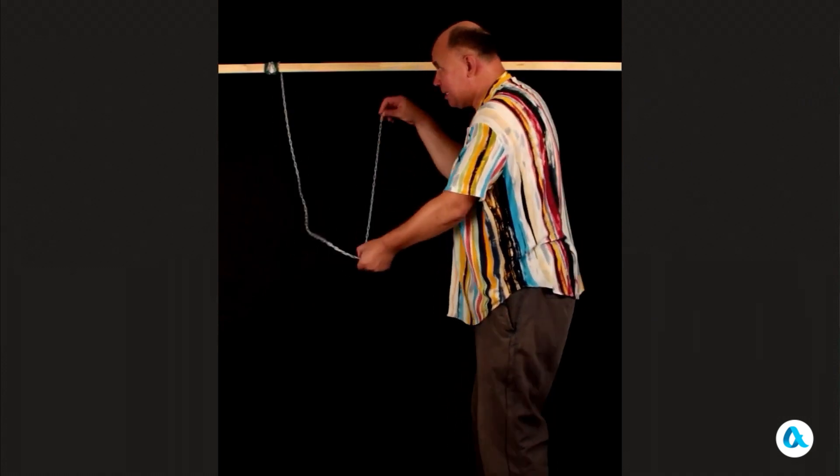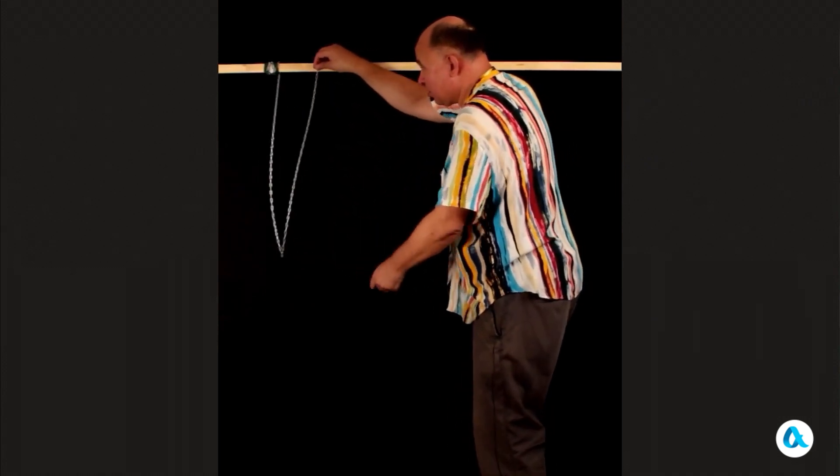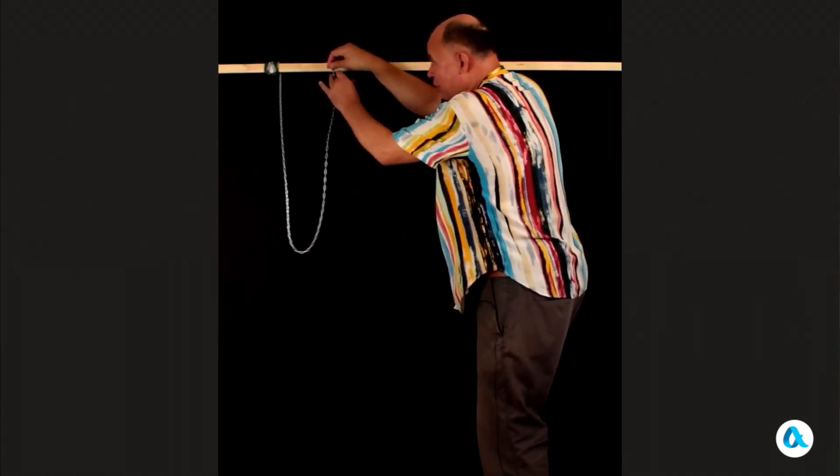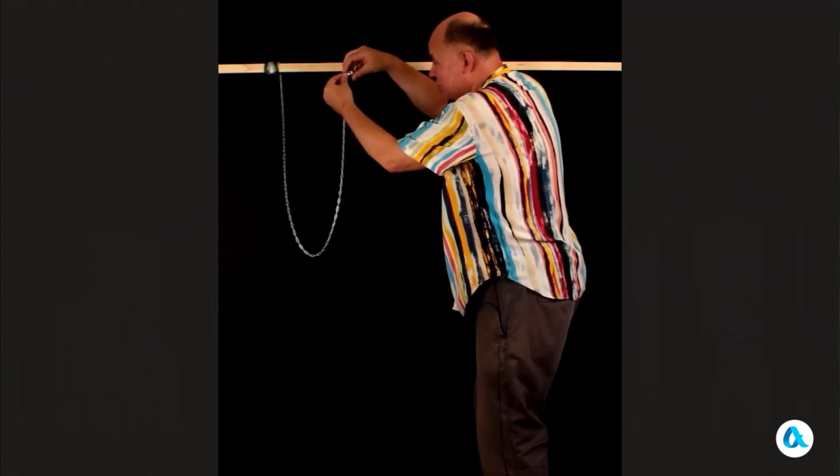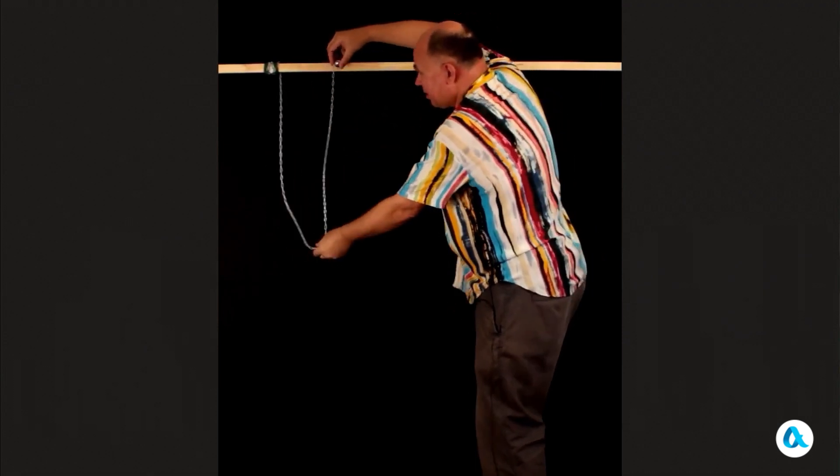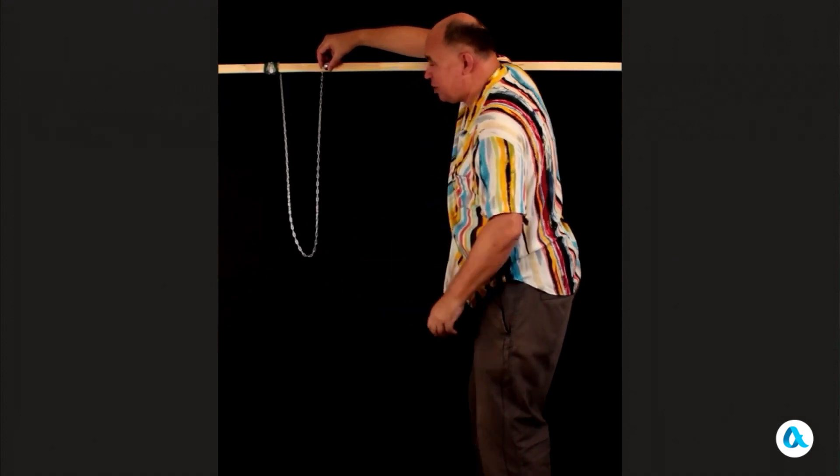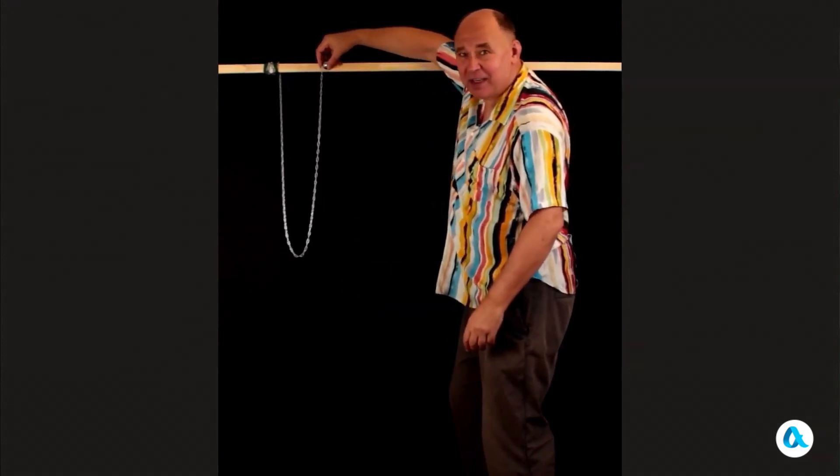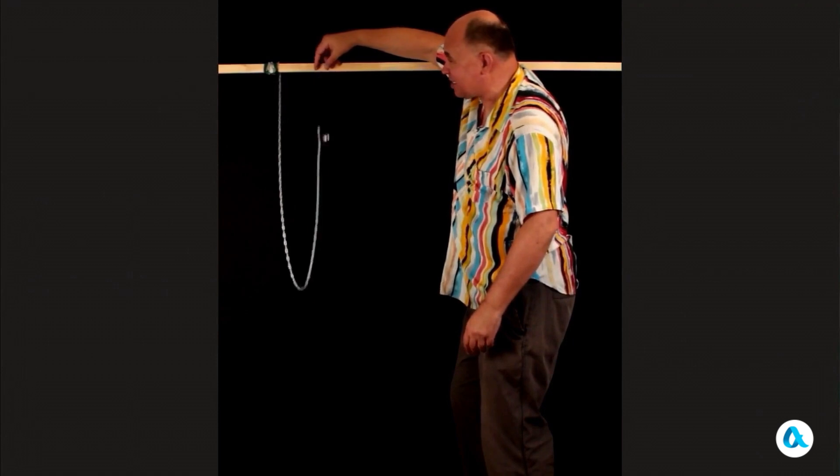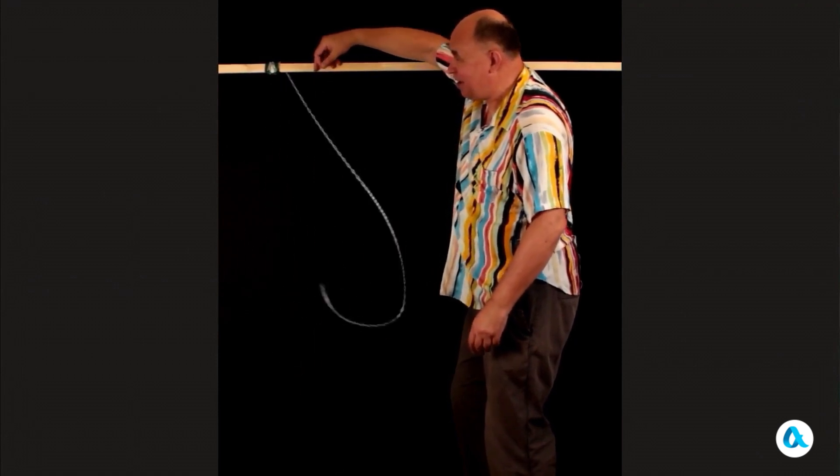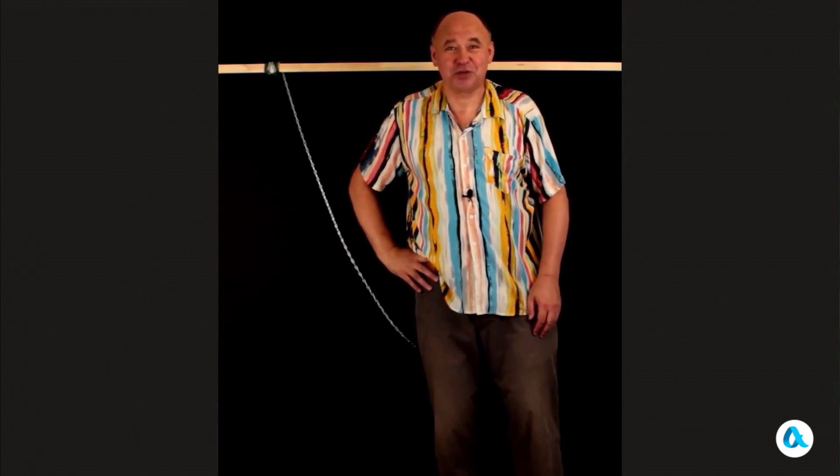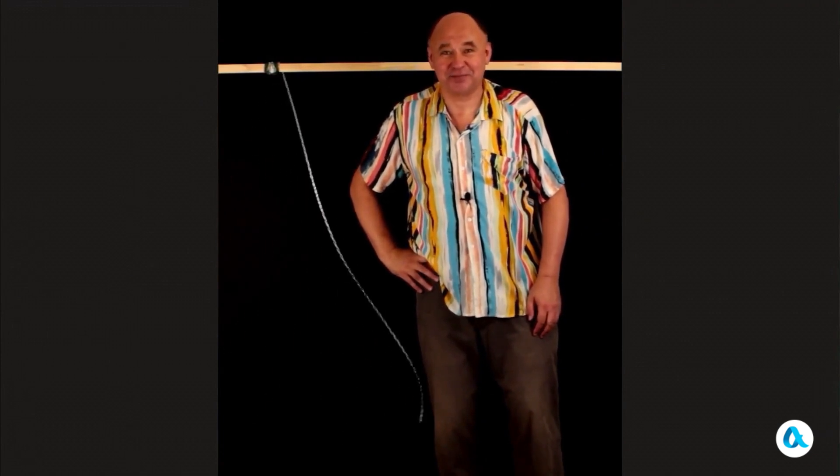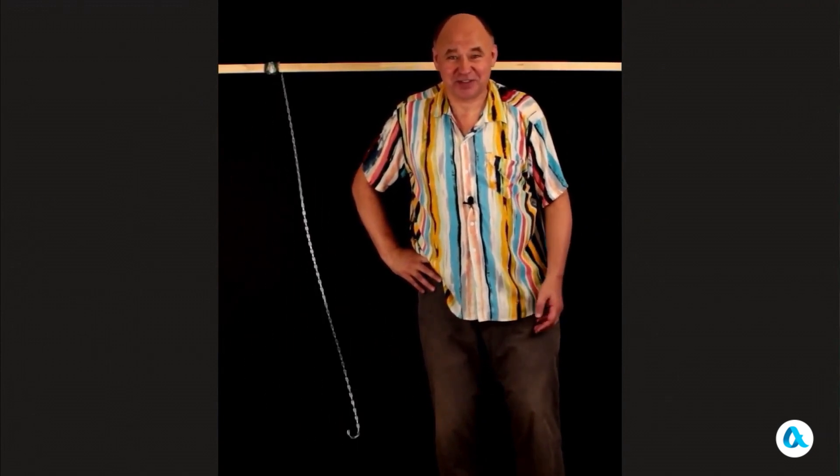Here I have a suspended chain. I'm calming it down. And along with the end of the chain, I'm holding a steel ball in my hand. Let's wait until the chain settles down. And now I take and release them at the same time, the ball and the end of the chain. And they fall down. Well, actually all of this happens very quickly, and it's better for us to look at this experiment in slow motion.